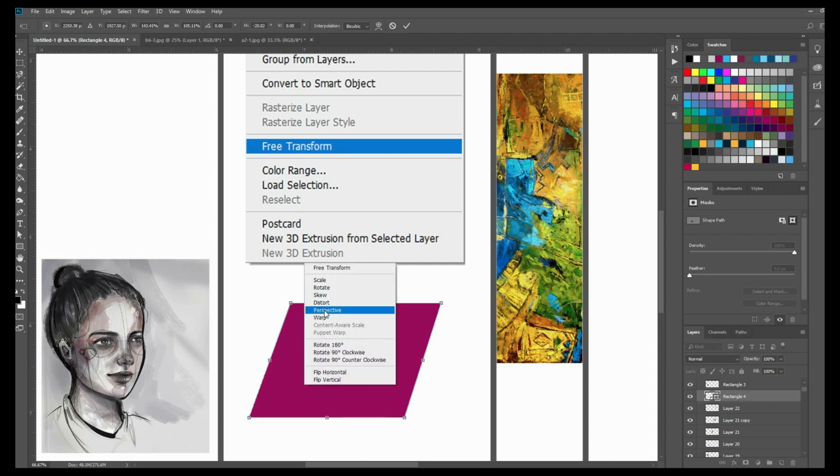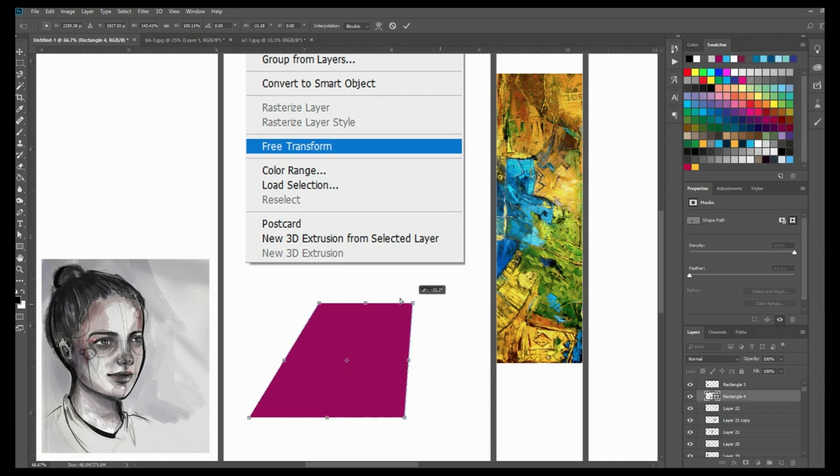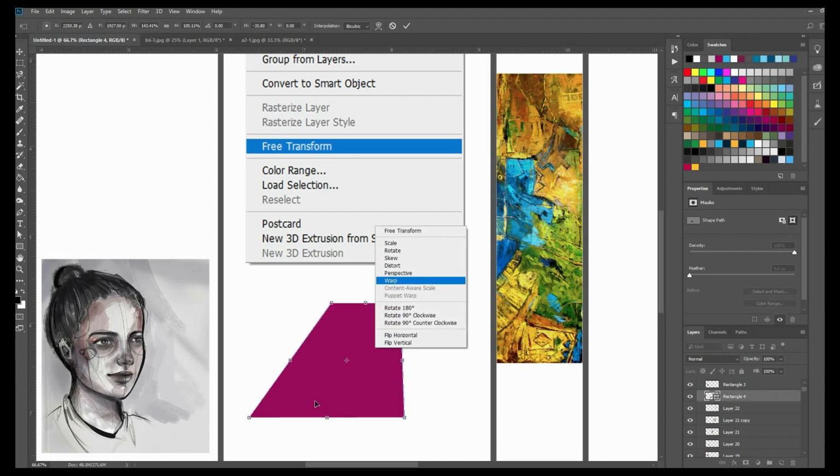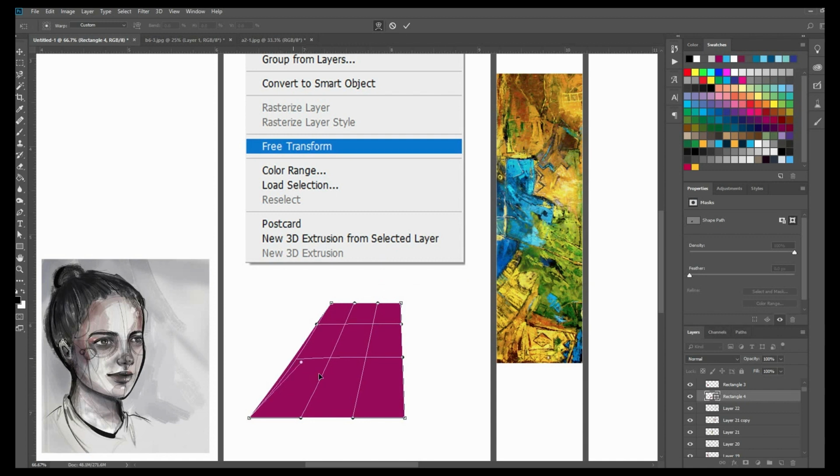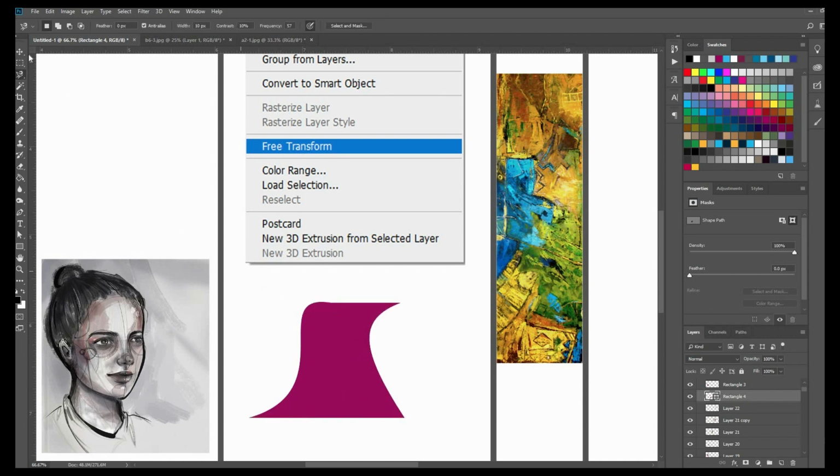Right click, skew. And perspective, it creates a perspective illusion. And with these you can create curves. See how I'm changing the shape. When you are done with editing, just double click or press enter. Enter and double click will both work.